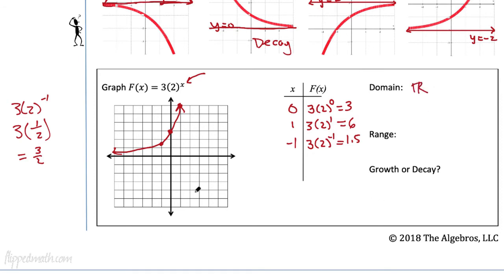What about the range? Well, we have an asymptote at y equals 0. So we need to plot that on our graph. Let's do that. Y equals 0 is our asymptote. And so our range is going to be, it always gets closer to 0, but it never gets there. It never quite gets there. It's always closer and closer as you're moving left. So the range here, f of x. I was going to write y there for a second. It's the same, f of x. So f of x has to be greater than 0. All right, and this is a growth function because it's going up.